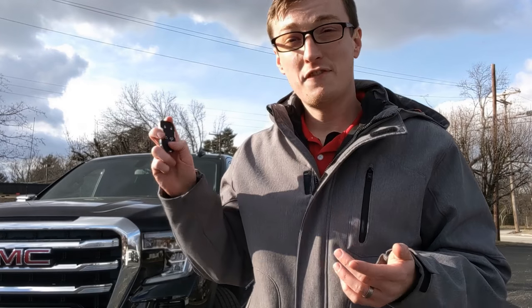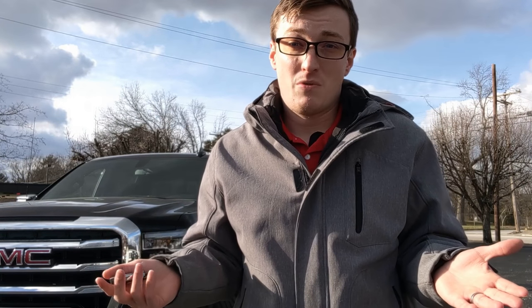It won't actually summon a SWAT team to break into your home, but it is a really loud series of beeps. The only way you can turn it off is to press and hold that alarm button a second time to deactivate the alarm. This is really only to be used in emergency situations — or if you just happen to be up late on a Saturday night and can't sleep and decide you want to irritate your neighbors.